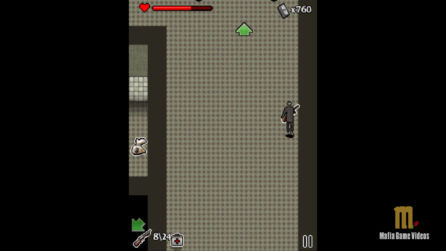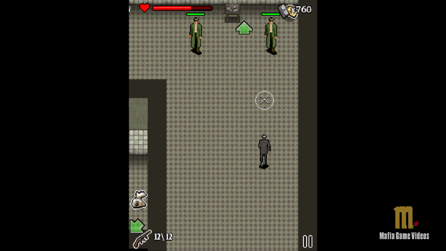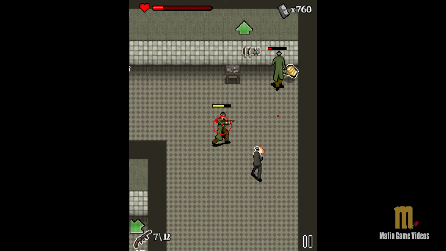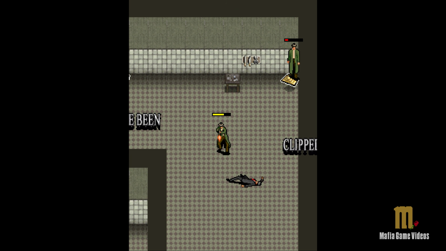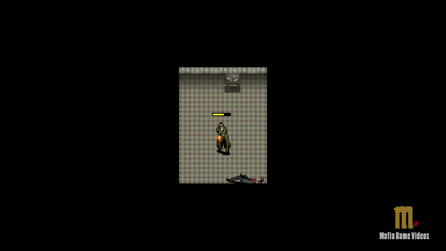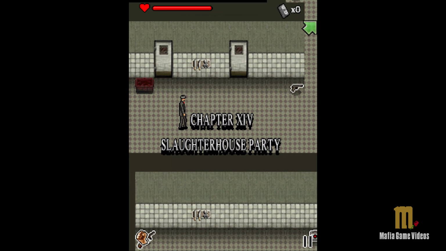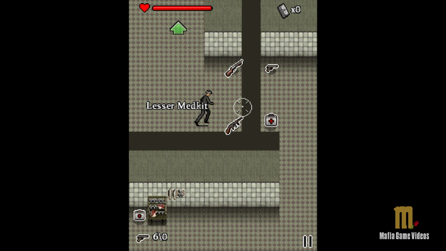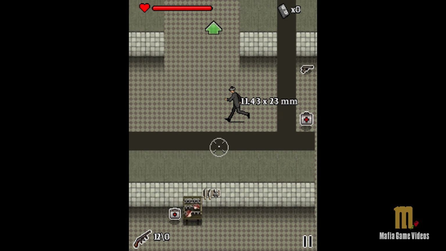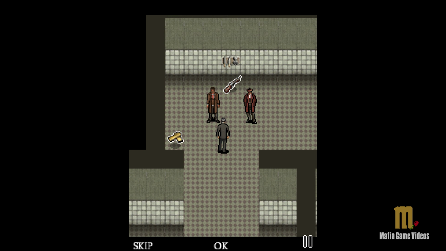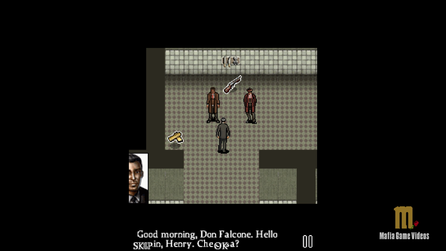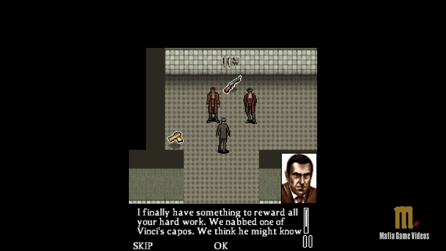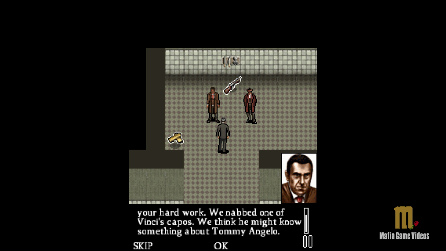The layout of the level is very tight and cramped, and this mission has the most enemies, over 50, and they're everywhere. There's no checkpoints, so if you die, you have to do the mission all over again from the beginning. And you can't rely on pills and health kits to restore your HP, because there's not a lot of them. And this level takes some serious skill and patience. When I uploaded my full walkthrough of this game, a lot of people who played this game commented below that they could never make it past this level and they gave up.